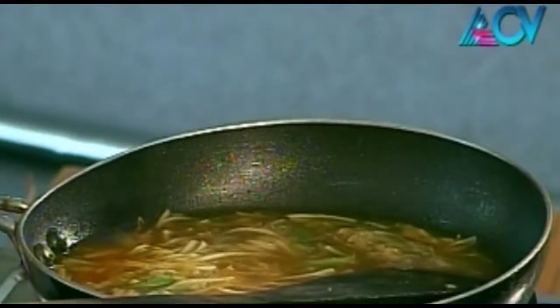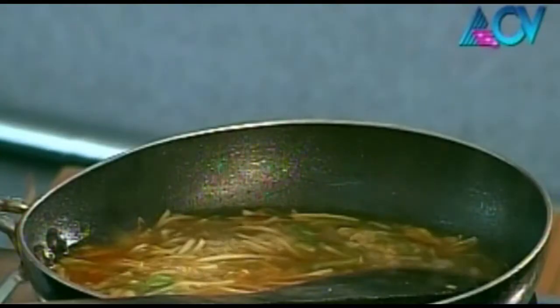Then also, do you make a non-veg as well in this soup? Yes, if you want to go for a non-veg soup, instead of beans, you can go for chicken. Okay, so a similar procedure. Same procedure. You can go for chicken where you mainly have to cook the chicken earlier. No. You have to cook the chicken along with this. So that you'll get the full flavor of the chicken.